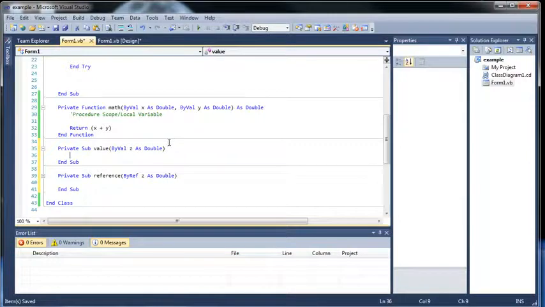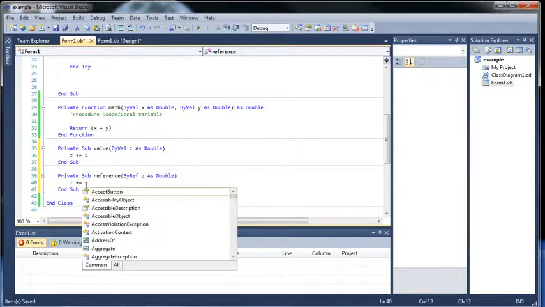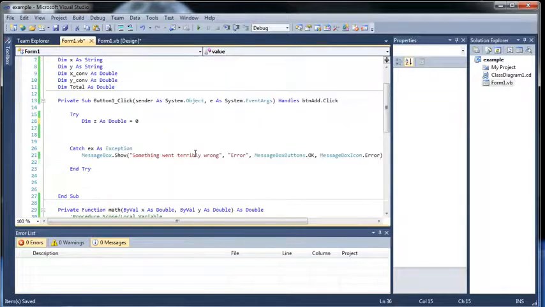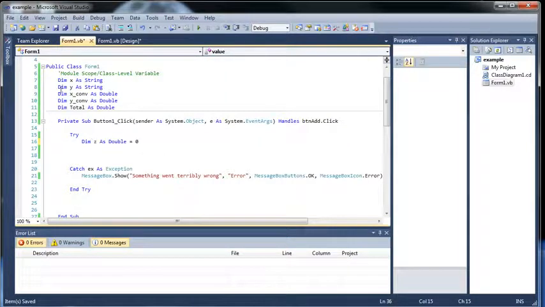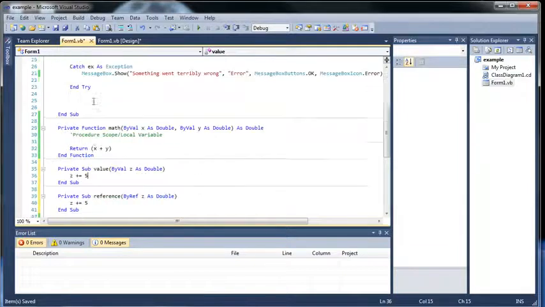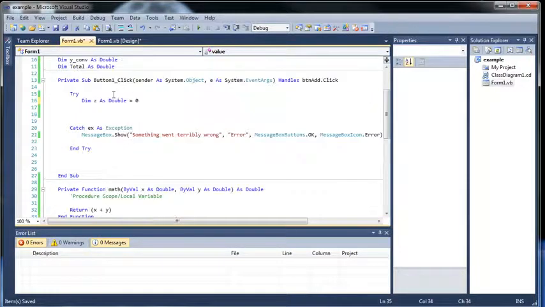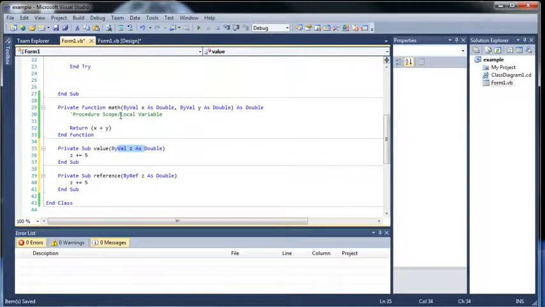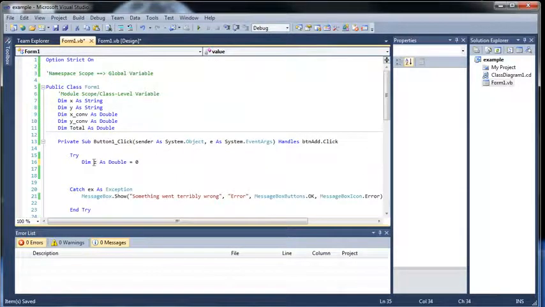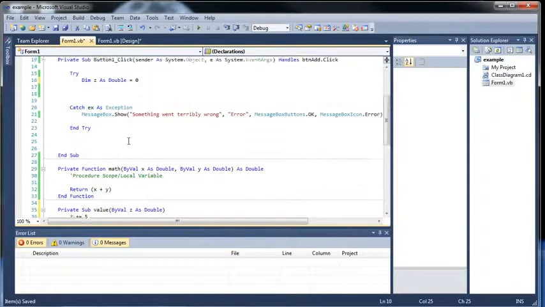And both of them will do the same thing. I'm going to increment the numbers. So z plus equals 5. Whoops. There we go. And then down here, z plus equals 5. Okay, so as we see, if we declared z up here, then it would be able to read z down here without having to pass it. The reason why we have to pass our z variable into these subroutines or functions is because since this variable here is declared within this private subroutine as opposed to within the class, these other subroutines cannot see them.